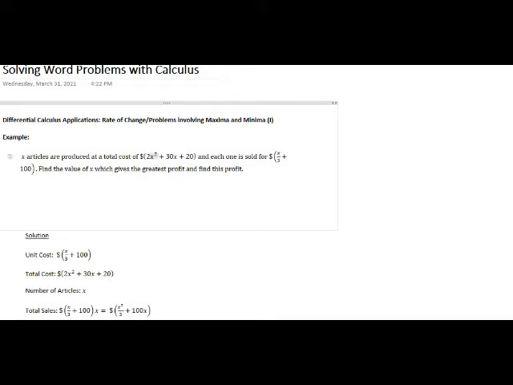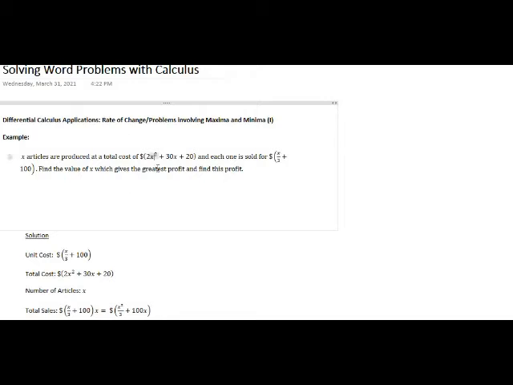For example, if we're to calculate the profit here using these values, you can see that we're given the number of articles and the price that each article was sold for. We can find our profit by subtracting the cost price from the selling price, that is from the total money generated from the sales, and that is also going to give us probably a quadratic equation, and that can be plotted on a graph.